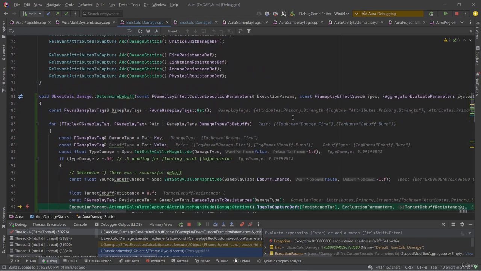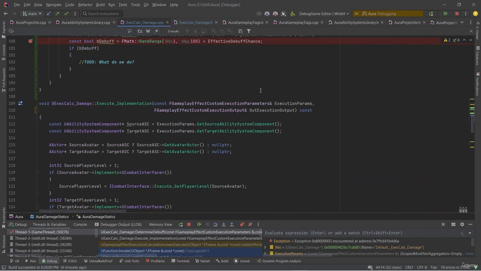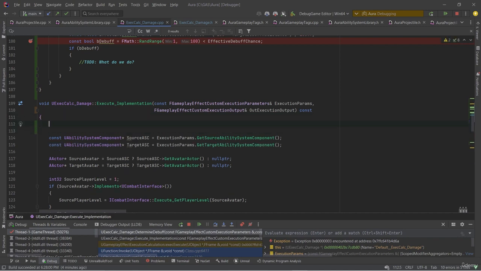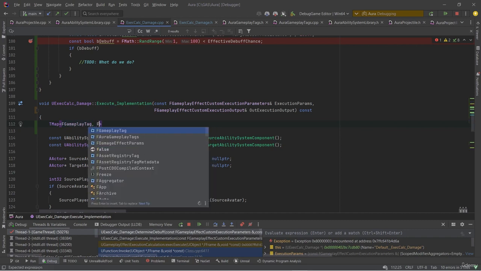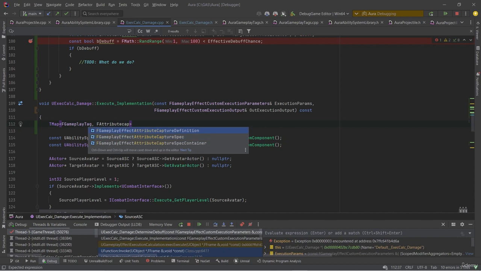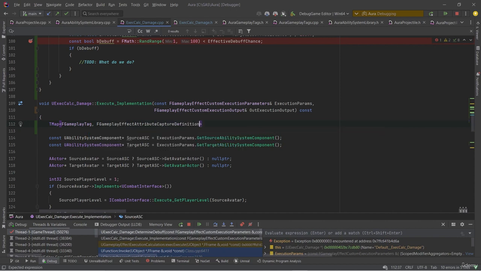So here's what I'll do. I'm going to make a TMap locally in ExecuteImplementation. I'll do it first thing. It's going to be a TMap mapping FGameplayTags to FGameplayEffectAttributeCaptureDefinitions, and this is going to be TagsToCaptureDefs.